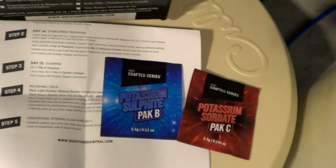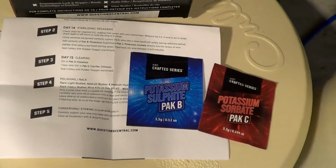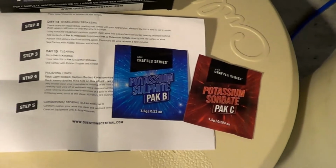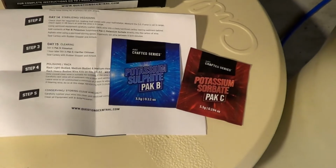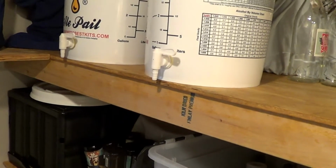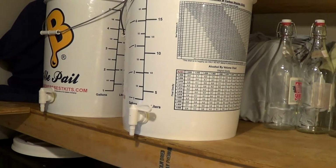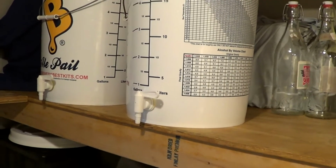So just pay attention to your instructions and try to follow them, because if your kit turns bad and you want to get a refund or whatever, you can say you followed the instructions to a T. If you don't really care, well, do your own thing. I'm going to get set up here and start. We're going to take a gravity reading with the hydrometer, and we'll show that part, and then we'll do the transfer and go from there. So be right back.